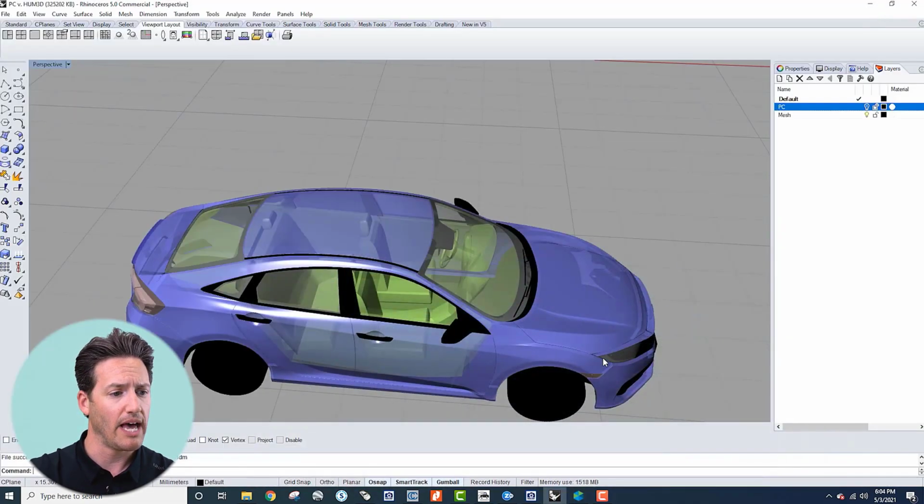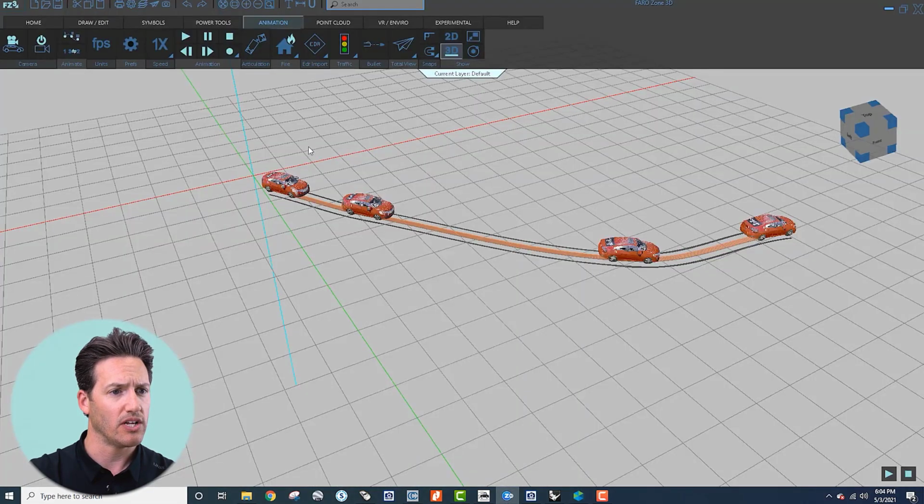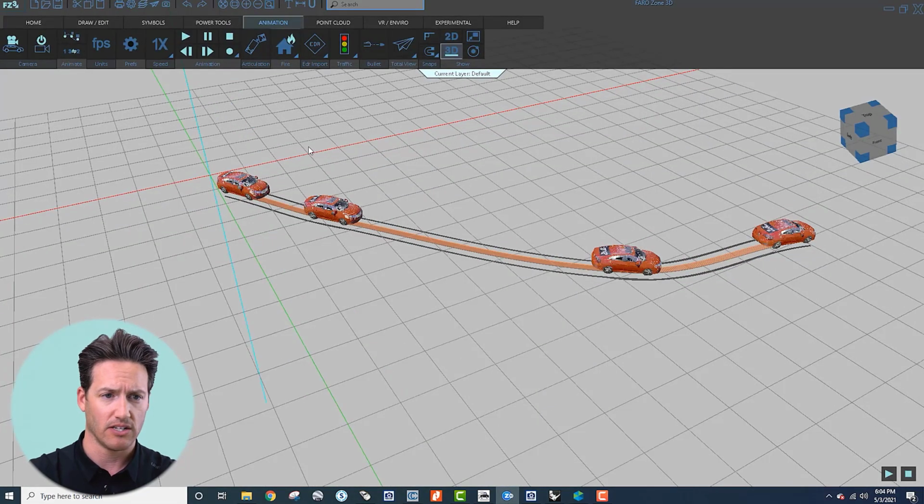And I was really happy to find out that you easily can. So here's a quick look at that same Honda Civic point cloud. We just dropped it into Zone 3D. Of course, Zone 3D is really good at handling point clouds, being from Faro. The colorization and everything came in immediately. So the format that we're exporting that you'll get from the Lightpoint exemplar database will plop right into Zone 3D.